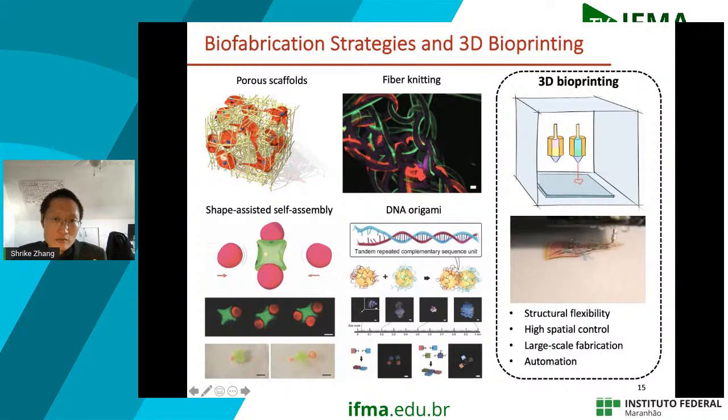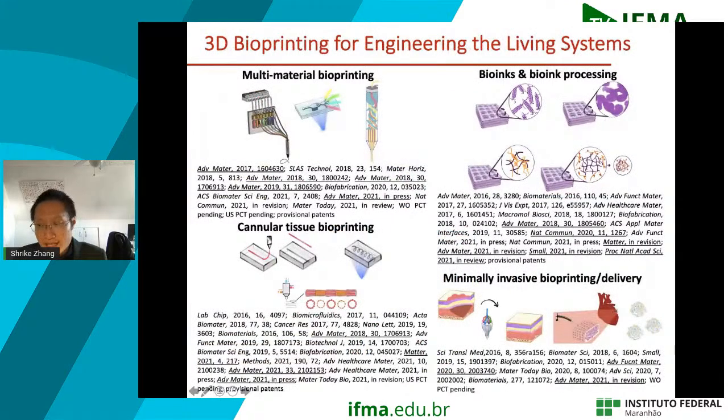So with that in mind, we have been working on many different aspects, essentially any aspect of bioprinting, ranging from hardware and software engineering to biomaterials and all the way to downstream applications. Some examples shown here: we have been really into multi-material bioprinting because, again, the capacity to print multiple materials into these tissue constructs is becoming very important. We have also been working extensively on tubular tissue bioprinting, basically bioprinting of the hollow tissues that are widely present in the human system, right? Like the vessels or other kinds of hollow tissues.